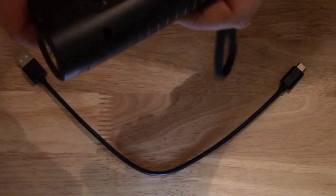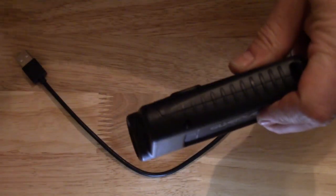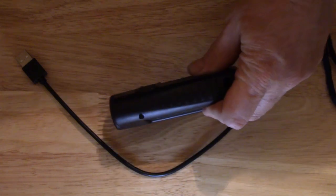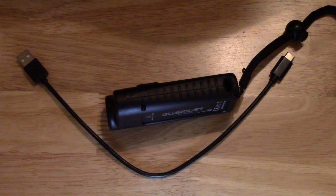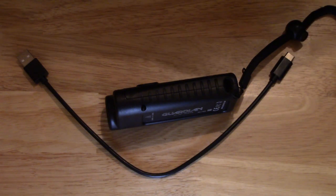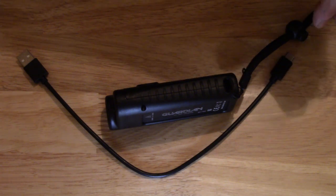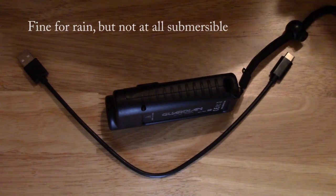I like the light overall. I've got some gripes about it though. This is supposedly impact resistant, but there is no waterproofing to it. An email from Surefire told me that it is IPX4 rated. So this is, depending on when you buy, a $160 to $180 light, and it's not even actually waterproof.